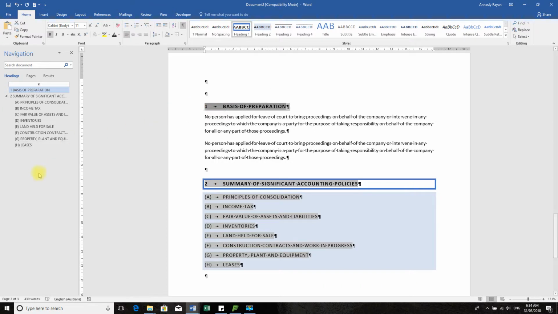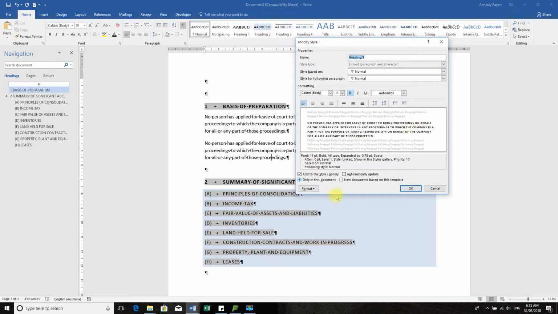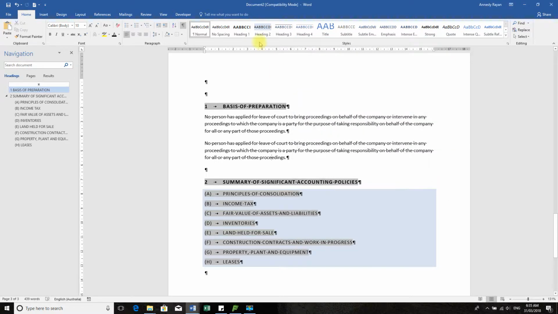So you can always select the paragraph, then right click it and say update header 1 to match, and it updated it. As you can see, changed the header down here. So that's how you go about creating. Now I'm just going to modify again. Within this modify, the secret to this whole thing is it has this button at the bottom, which actually gives you access to every single formatting that can be done to a normal paragraph here. So that is because it's one of the standard ones, but you can also go and create your own ones.